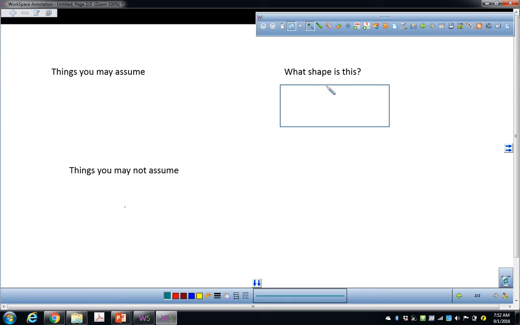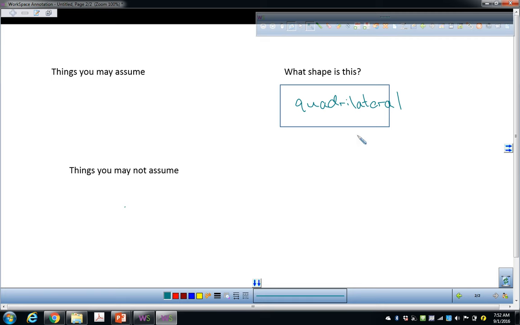Quadrilateral? Yeah, because I know it looks like a rectangle, and I drew it using my rectangle tool, okay? But unless it tells you that this is a rectangle, or you're given certain properties of it, you do not know it's a rectangle. This shape is just, according to what you're given, a quadrilateral, because you know it has 4 sides and that's about it. So that's all you know that thing is.